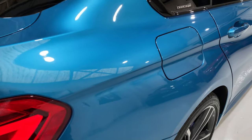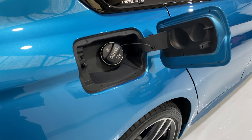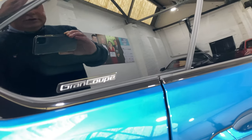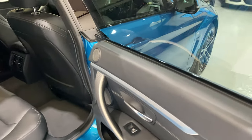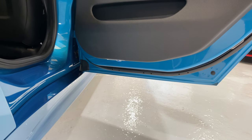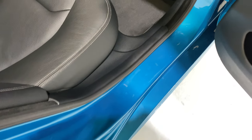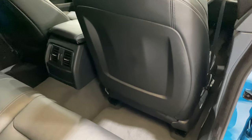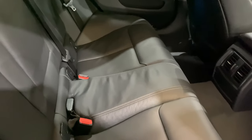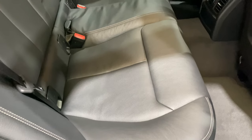Coming around to the filler cap area — all nice and clean, no scratches or anything. All the lights are in lovely condition with no damage. Taking a look in the back on the driver's side rear door card — no damage on there either. Looking down low, you can see how clean it is all round. No scratches on this side either — it's a really lovely clean car. No marks on the front seats at the back, and all the leather is in great condition. You've got the armrest you can drop down, and it's a 60-40 split in the back as well.